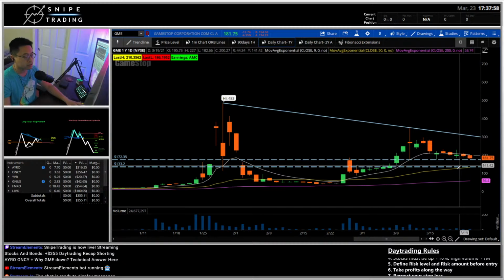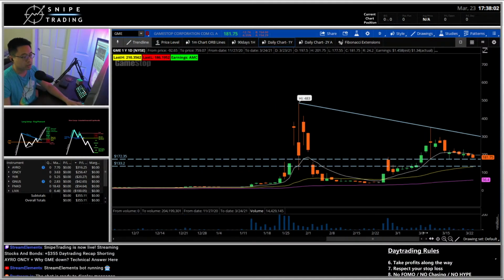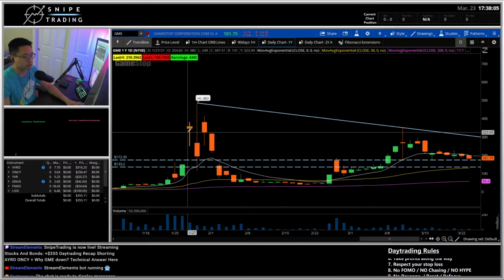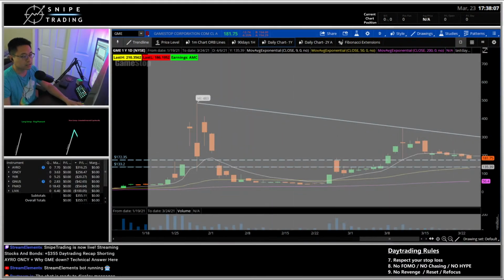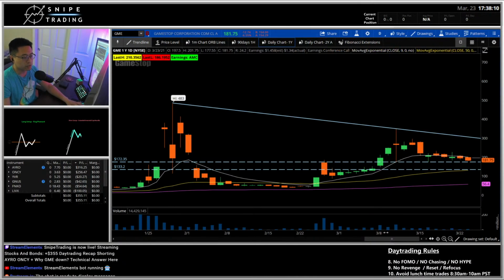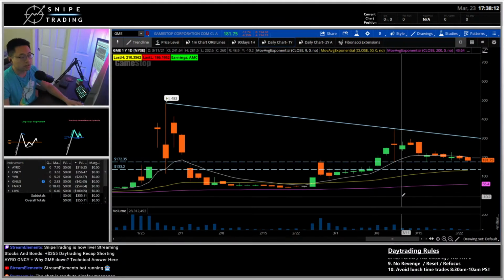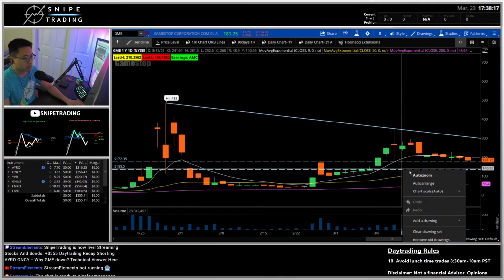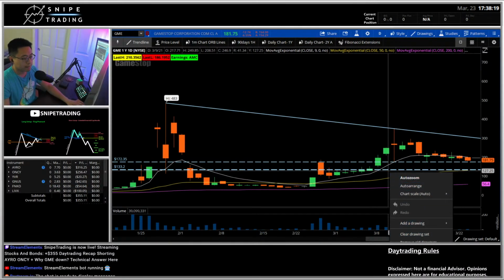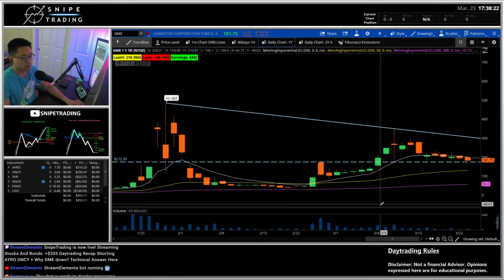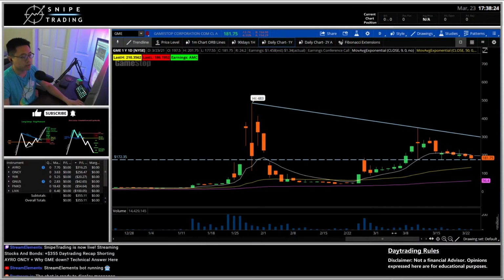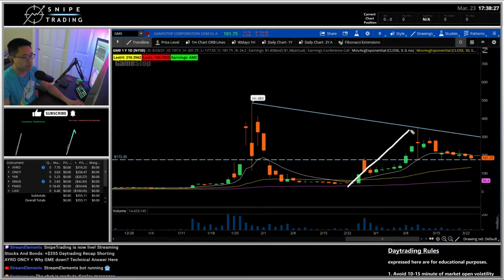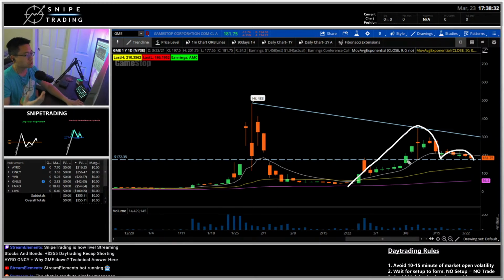Shorts have always been here, and in day trading, high short interest has always been here, so it's not a new thing. And I think it's at a level where the short interest is normal now, so it's not anything special anymore. But just to do this analysis, I went over a few times on my stream that this is an inverted cup and handle, right? You can see this inverted cup and handle. So it's really bearish. Coming into this, it's already a bearish move.